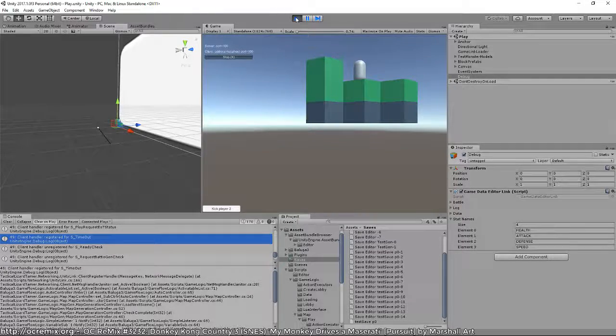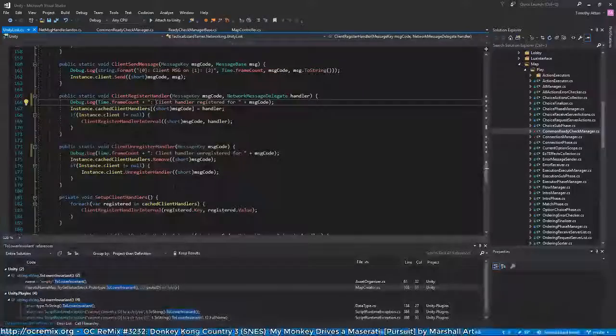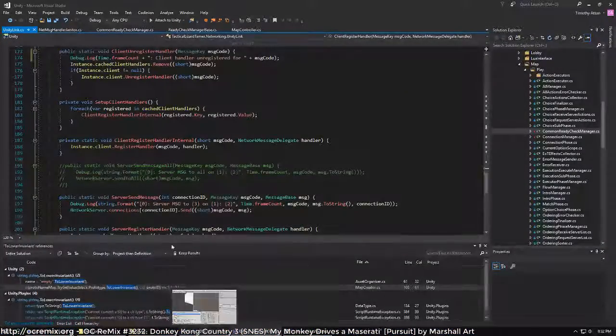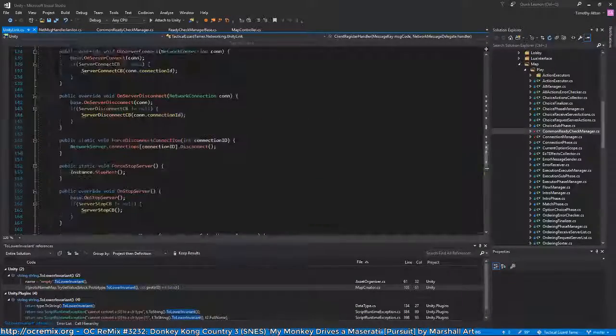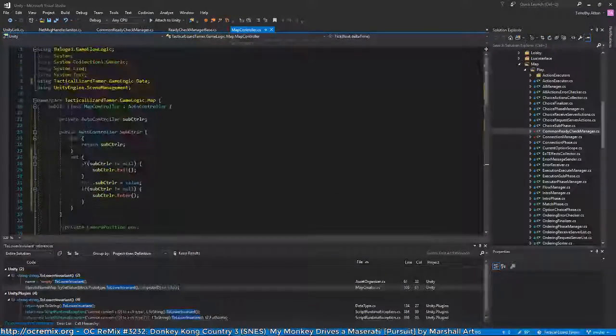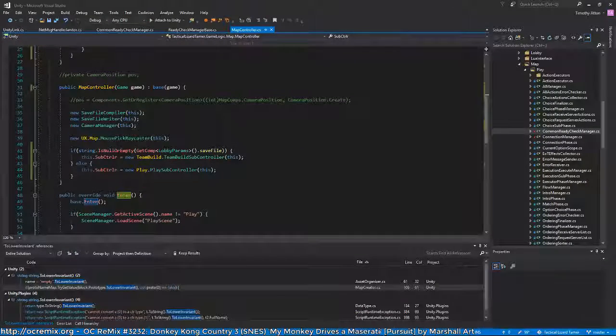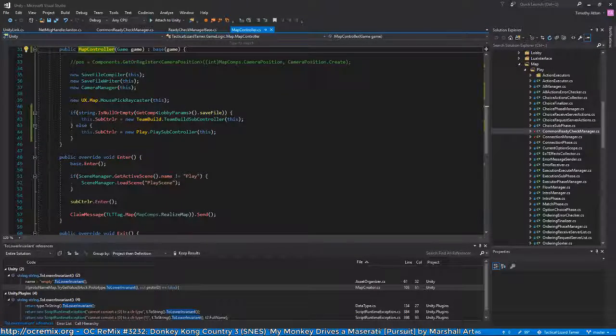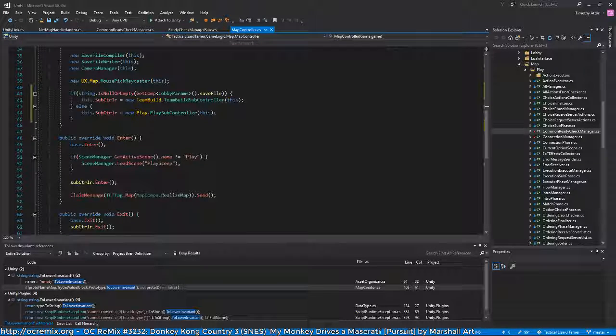Oh, I see. Okay, so yeah, I know the reason now. It's because this enter on the subcontroller is called right here, but enter on the map controller has not been called by this point.